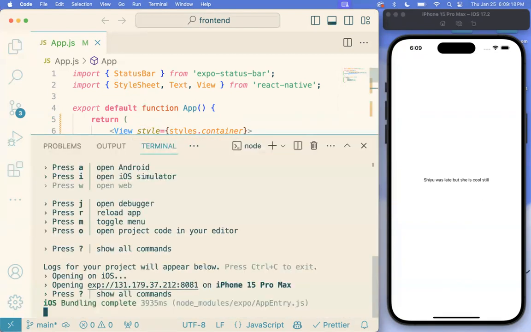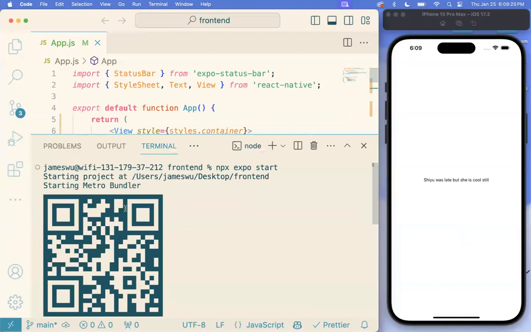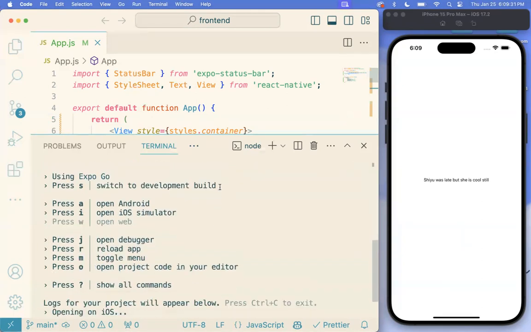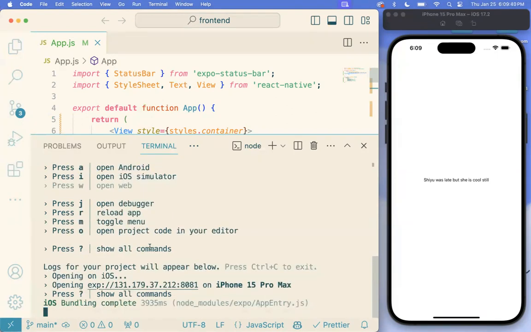So to actually open the simulator, what you can do is navigate to the directory you're in, then type npx expo start. Did you press open iOS simulator? Okay, you might need to spam it a couple of times, or you might need to install the Expo app on your simulator. I think it should auto prompt you, but okay, cool. If you're still having trouble with it later, then we can also help you out.